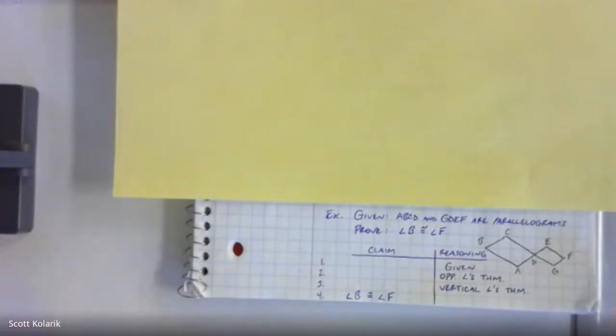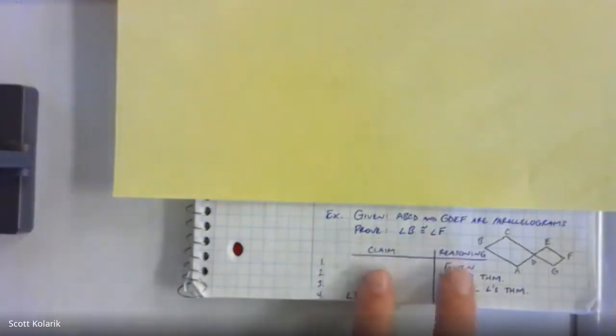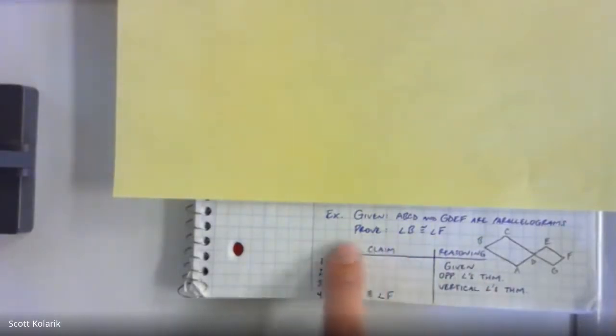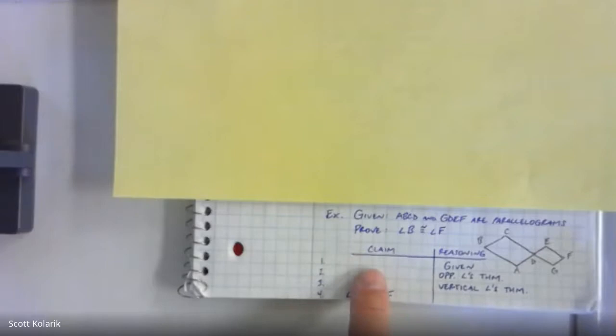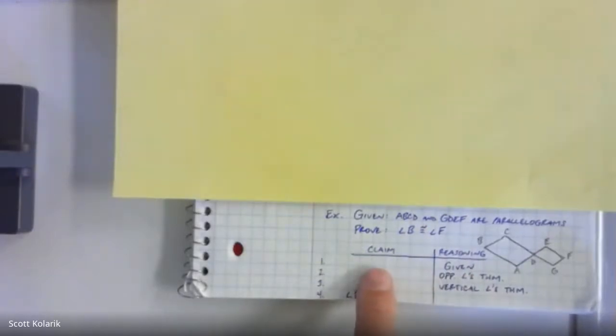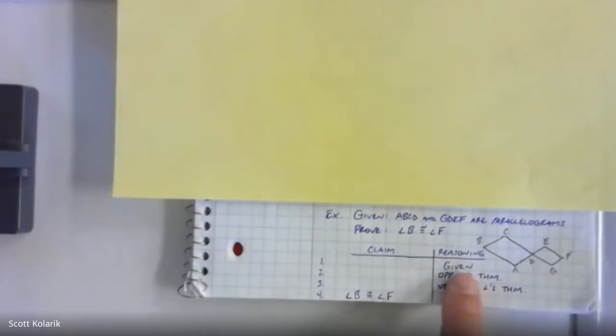In this case, what you'll be given is you'll be shown how many steps it will take, and you'll be given one of the 2 columns for each of the entries. For the first step, I have you create some claim, but I give you what reasoning or justification will explain where that claim comes from. Namely here, I tell you that whatever your first claim is, it's going to be whatever is given. Okay, and I'll go through this in a minute.